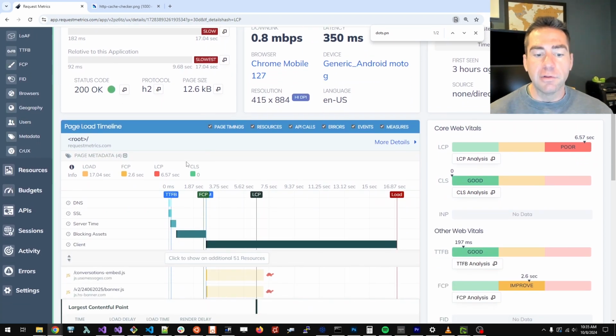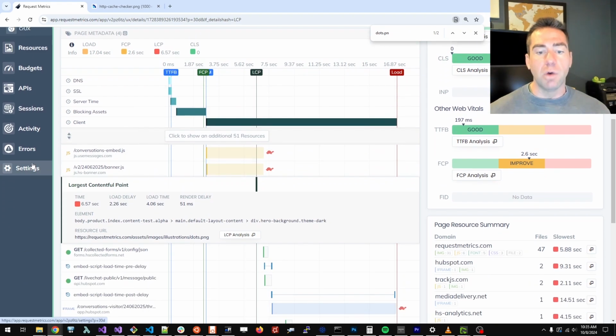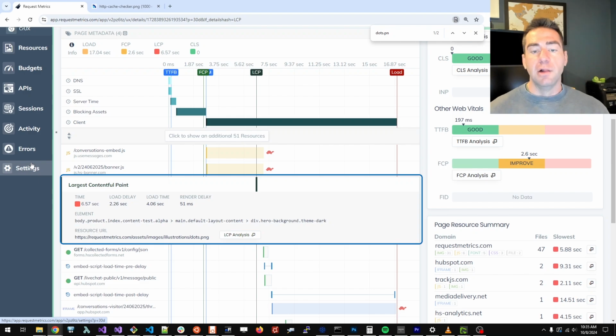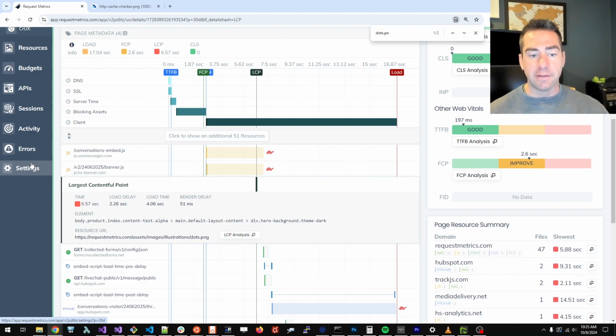But we can look down and see in our page waterfall an expanded Largest Contentful Paint. When you drill into a page looking for LCP, we'll pre-open that section and collapse everything else around it. Here we can see it was the dots.png image that caused it in this particular case.